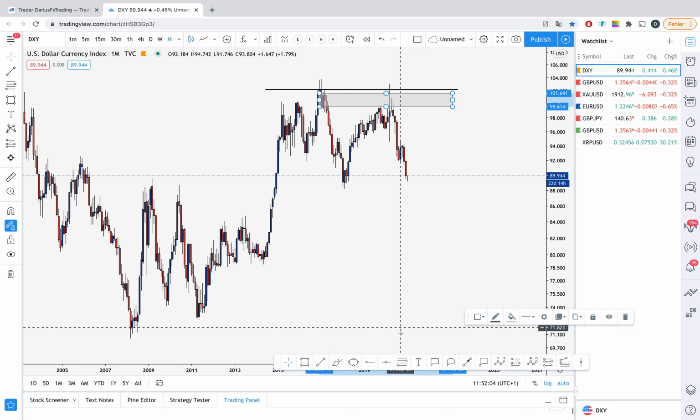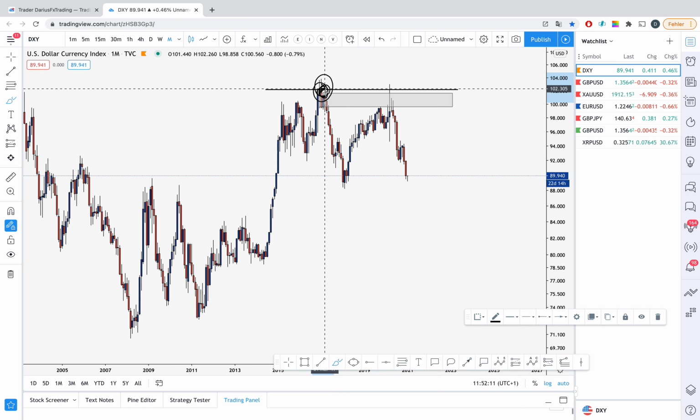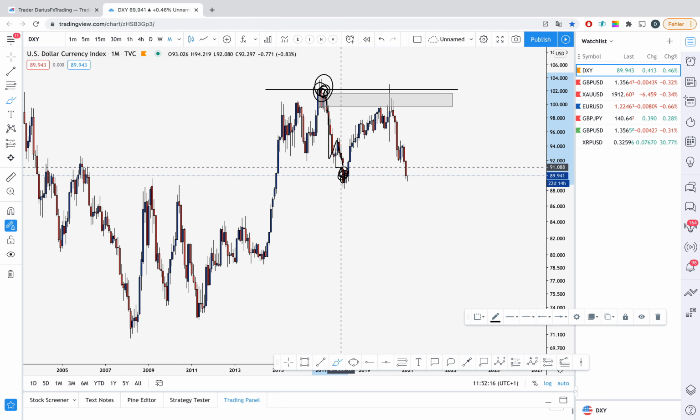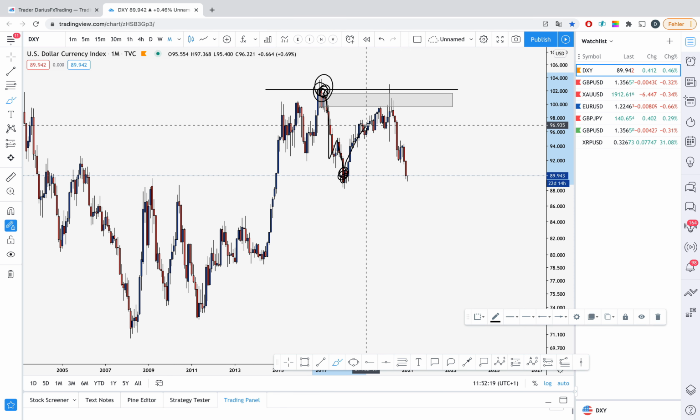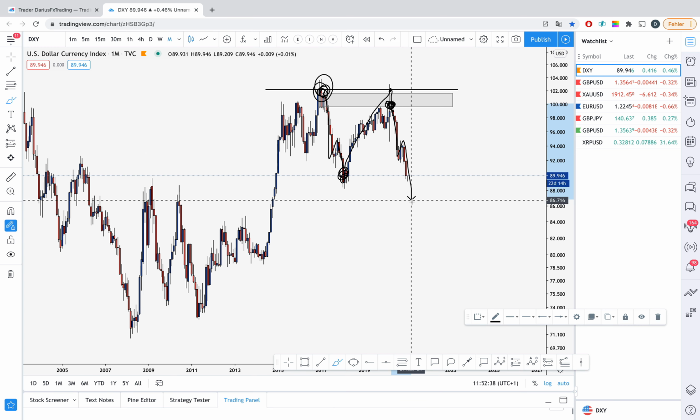So in the first place, we got here an area of monthly supply plus this monthly resistance. And from a market structure perspective, what we can see is that the market was creating the last time the higher high. Afterwards it dropped massively to the downside, creating this new lower low, providing again a huge movement to the upside, grabbing some more liquidity from this level of resistance, grabbing some more liquidity from this monthly area of supply, got a close at this monthly area of supply exactly below, creating a new lower high, and afterwards the market started this huge movement to the downside.